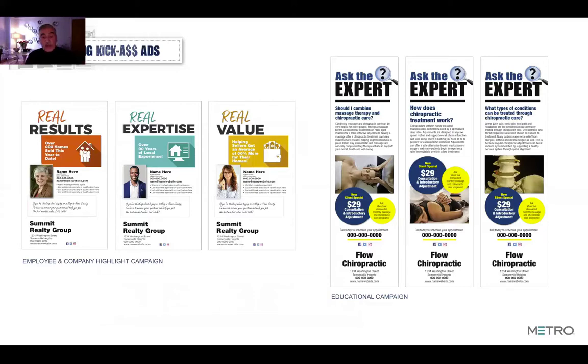On the right, we've discovered that Q&As are really popular and a great way to create campaigns and make your local advertiser a local expert. They're engaging, they're interesting to the reader, and they really try to make a local advertiser an expert in the field. Again, they look the same, but they have different information, and they create a continuous look.